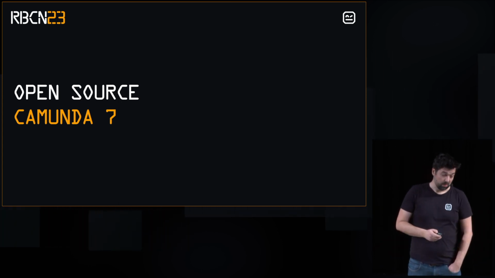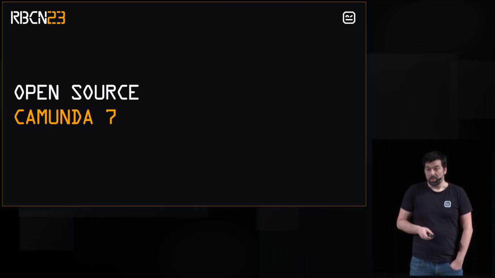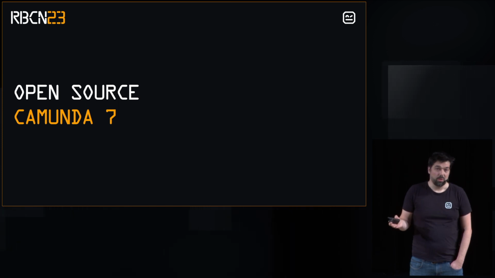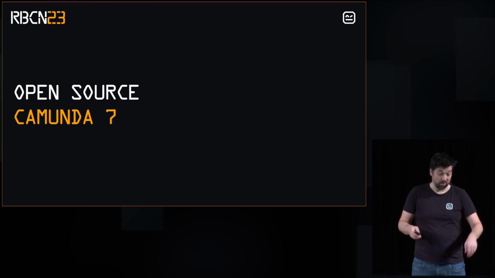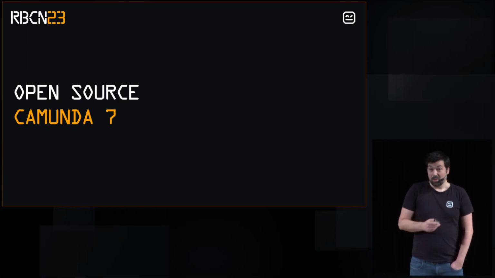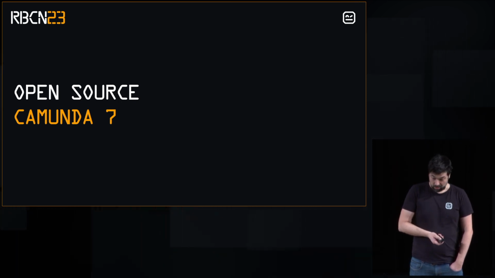It's an awesome tool, and Camunda 8 is faster, but only if you have like millions of test executions, which I hope you don't have. I don't have it, so I'm good with the 7. So everything that a database can handle, you can do with Camunda 7. So how would you do this?